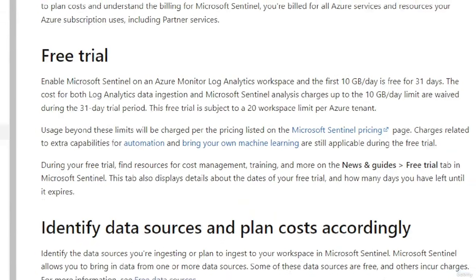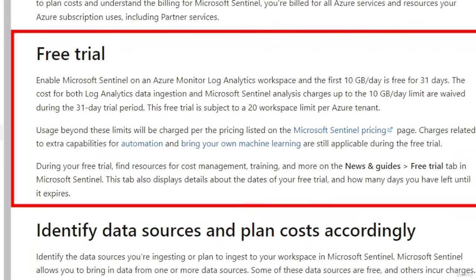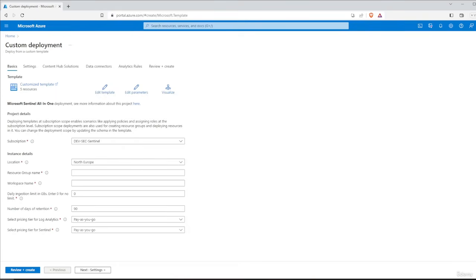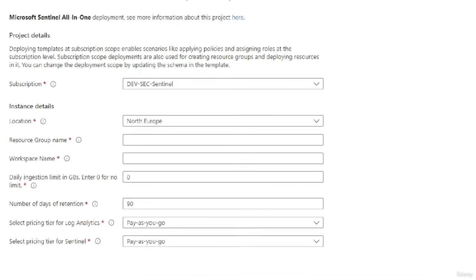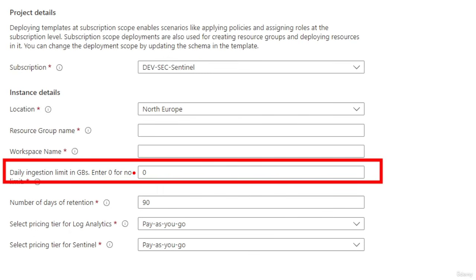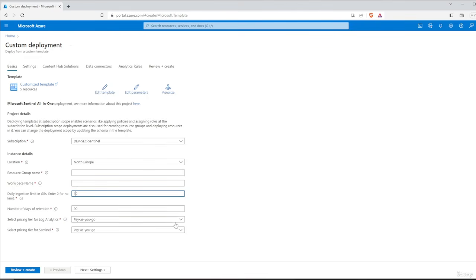Again, if it's for your own demo, don't worry about it. Because with Microsoft Sentinel, for the first month, you get 10 gigabytes of data ingestion for free. That's right, you don't have to pay anything, because Microsoft Sentinel is priced based on the total amount of data ingested and your data retention. To keep this in check, we will change the daily ingestion limit in gigabytes to 10 right over here. We can also define how long the data will be retained in your Sentinel workspace before it is automatically deleted. With Microsoft Sentinel, you get 3 months of data retention for free, so we will leave retention days the same.